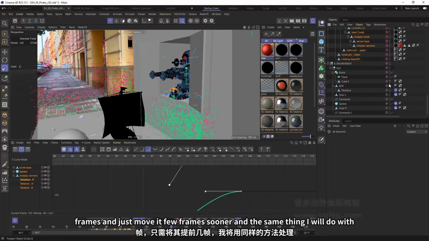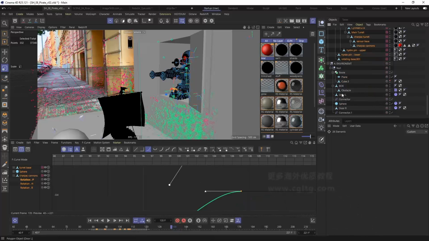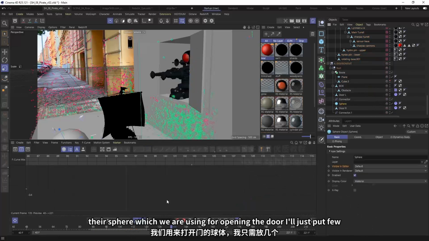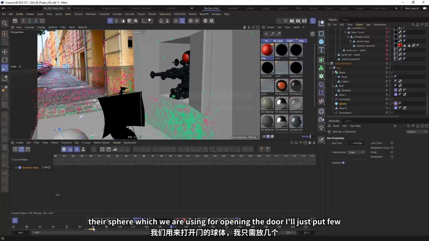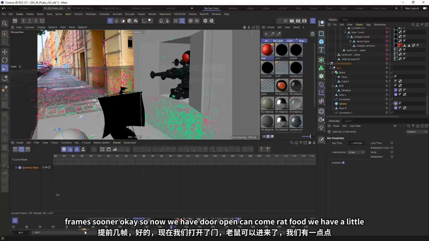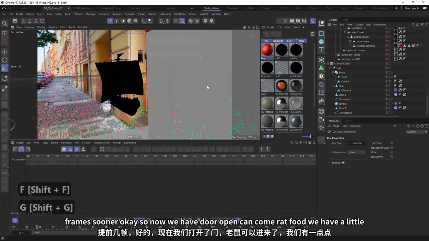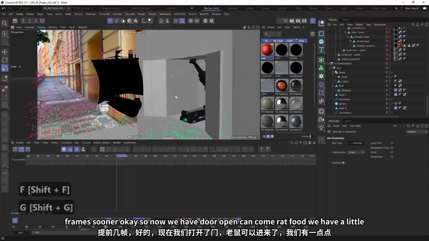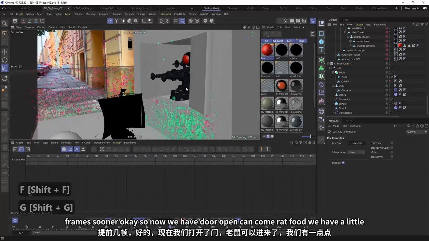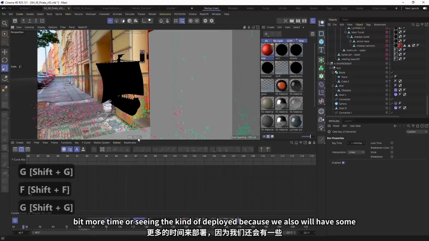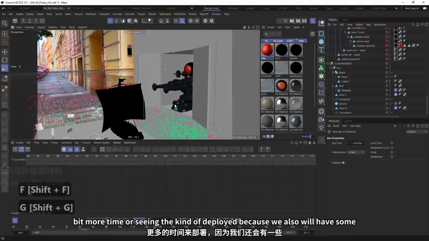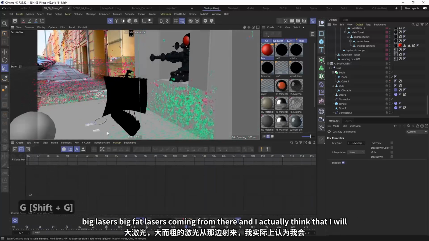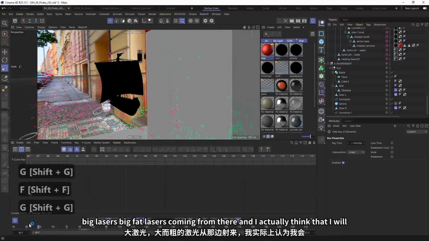And the same thing I will do with our sphere, which we are using for opening the door. I'll just put it a few frames sooner. Okay. So now we have door open, cannon comes, red, shoot. So we have a little bit more time for seeing the cannon deployed, because we also will have some big, fat lasers coming from there.